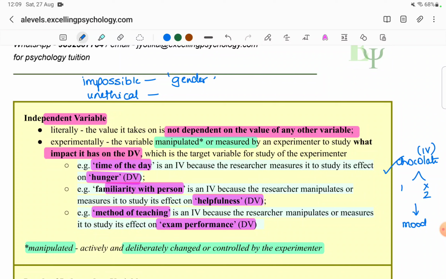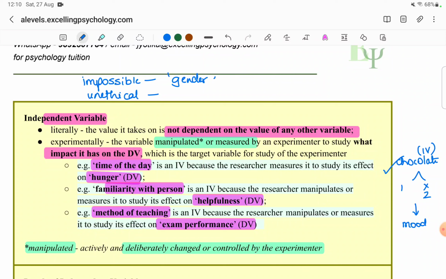All he can do is he can take people who are already boys and who are already girls, give each of them tests of intelligence and compare how well they do on those tests of intelligence. In this case, the researcher simply measures what he believes is the cause of intelligence. He does not manipulate it.